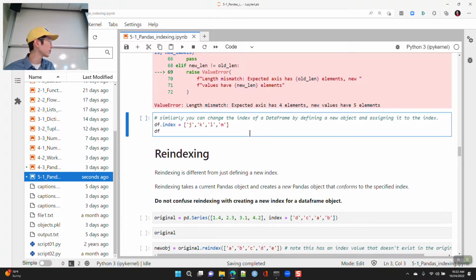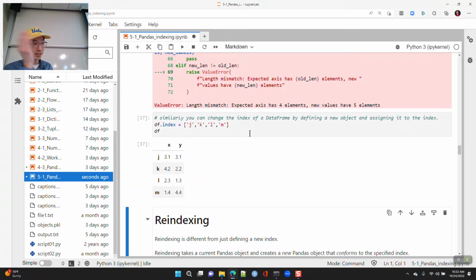And same thing for data frames. Data frames have an index, and just like indexes of a series, you can take a new object and just assign it to where this is, okay? So that is helpful. Being able to manipulate isn't the right word, but just create new things and changing what the index of your series or data frame can be useful.